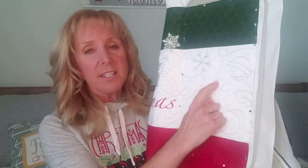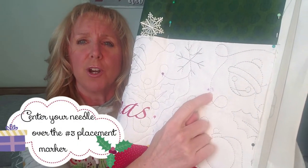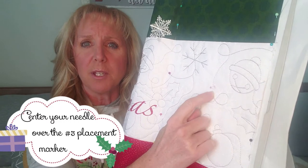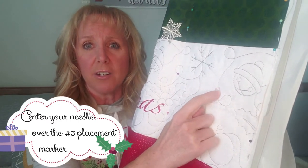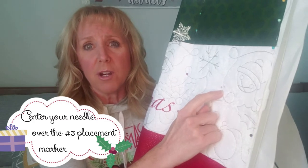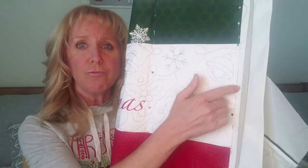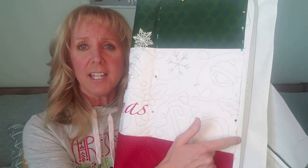So our next step is to do the trees and the snowflakes. And there's a couple of things with this one. Once you get it all centered, just like before, we're going to use our placement guide that we marked earlier as our beginning. So you want to center your fabric over that marker that we made before. This one, as you can see, goes right to the edge here.